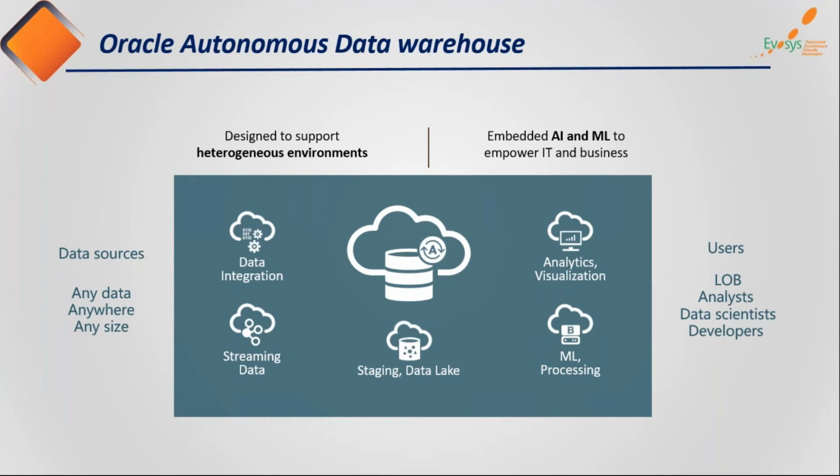So when we talk about Oracle Autonomous Data Warehouse, let's get on top of the first thing. It supports the heterogeneous environment. It means that when you say I need HA, high availability, on my data, I want my data to be secure, I want my data to not go anywhere else, I don't want to worry about my downtime. In that prospect, the autonomous data warehouse automatically gives you an HA environment with itself. And as far as Oracle guarantees, your autonomous data warehouse has 99.9% availability once you start deploying services.